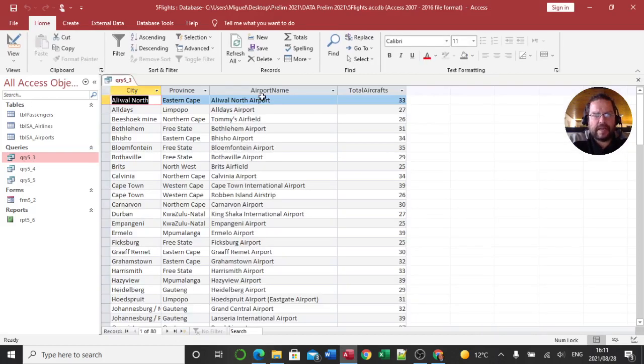we will see that under the airport name, it gives the airport name with the word airport, and in some cases with the word airfield at the end. So we're looking for all the ones that say airfield. So we cannot just say airfield because there are other letters within that particular data.